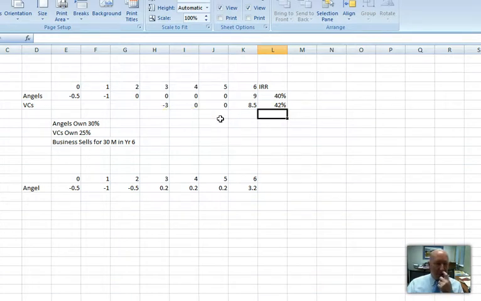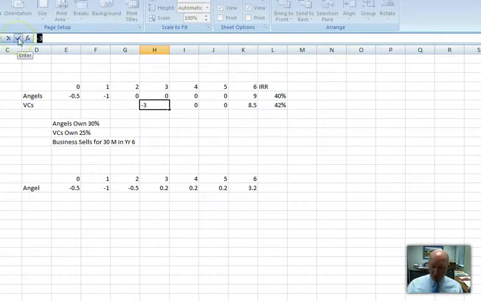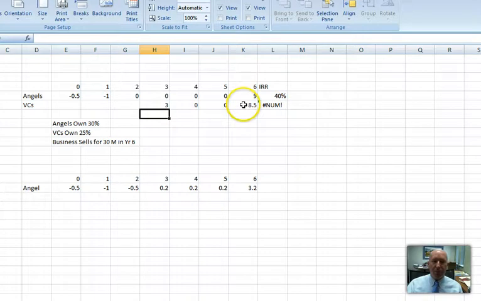Let me show you a couple of things about the program. The first is the common mistake people make is they forget the minus sign. So if I just enter a 3 here instead of a -3, you're going to see it say I can't compute it because I've given it nothing but positive cash flows and it doesn't understand how I'm supposed to come up with a rate of return when all I've done is gotten money from it. It never took me any money to make that money.